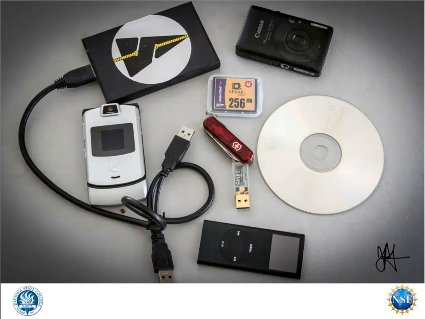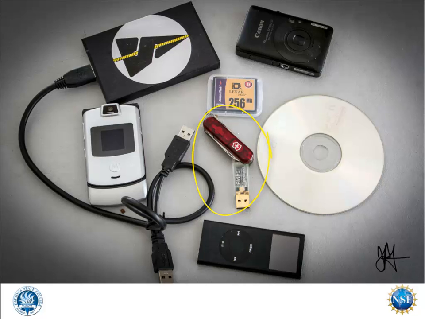We have external hard drives — an external hard drive now could hold as much as 2, 3, or 4 terabytes of information. We have digital cameras, removable USB devices. On screen is a Victorinox Swiss Army knife that also doubles as a USB flash drive. It's an old one — it only holds 64 megabytes — but they now have one that can hold a terabyte of information, though at around $3,200 it probably won't be widespread. Just glancing at it, you wouldn't think it might hold digital evidence.